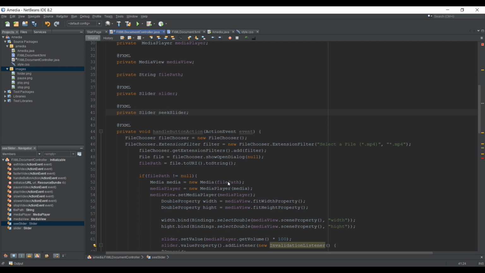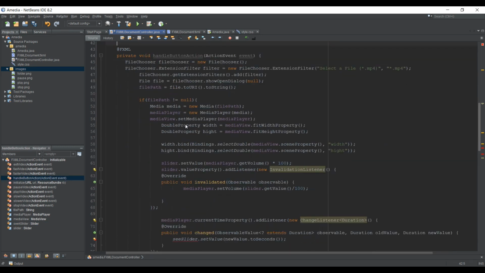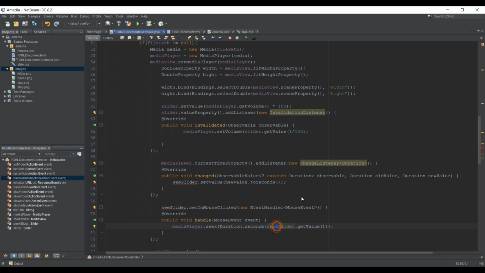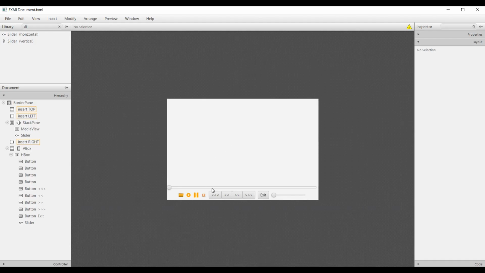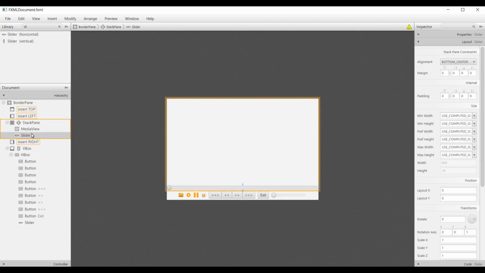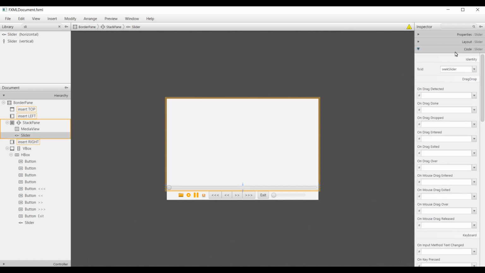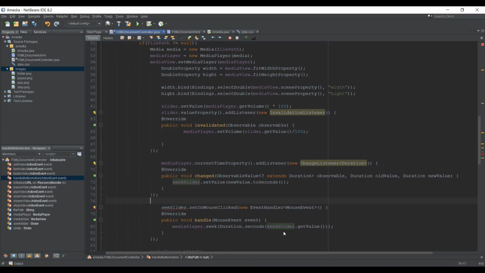Okay, so seek slider, that's the one, and seek slider here as well. Let's check the ID for the slider. I'll show you what the mistake was. If I select the slider and show you the code, that was seek slider. So we were targeting the wrong name. That was a spelling mistake, and here as well. Okay, so it should be working now.